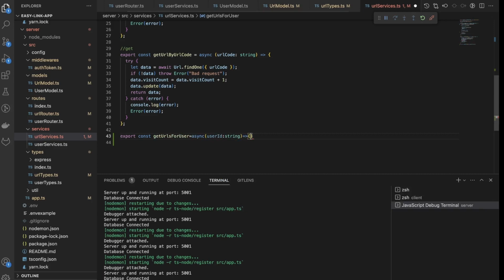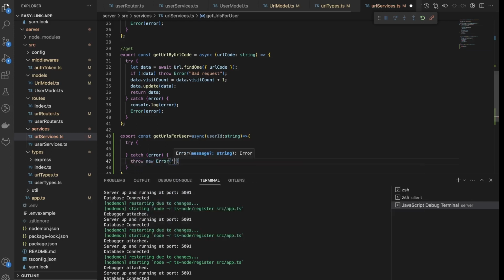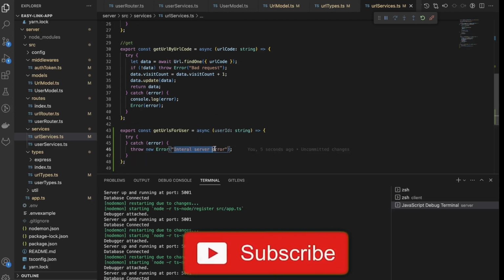And then here we will have try and catch, and if we have some issue, then we can just say throw new error, and the new error can be internal server error. By the way, we are using something like this now.